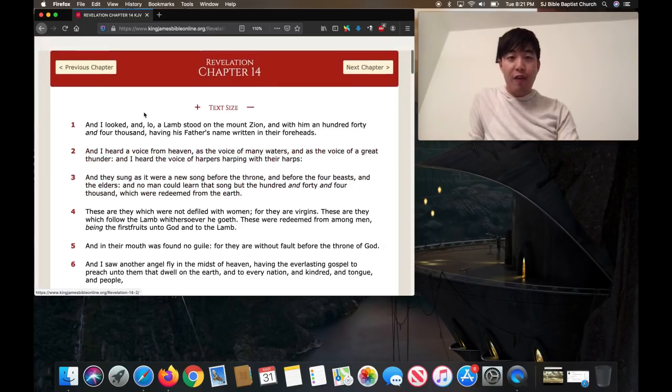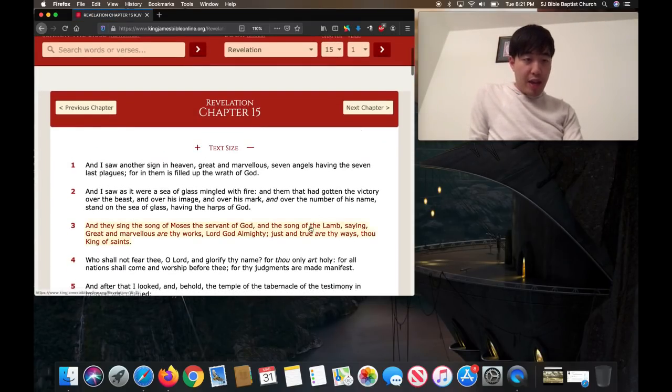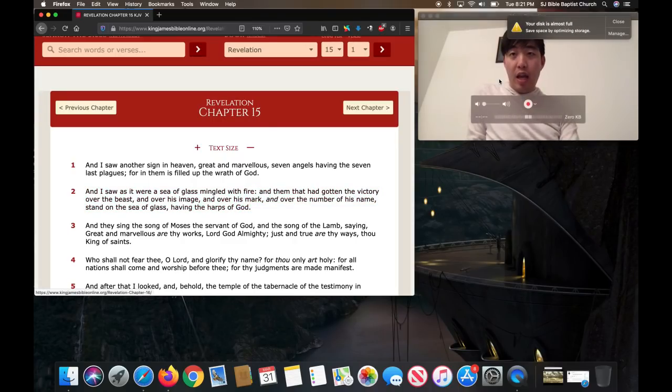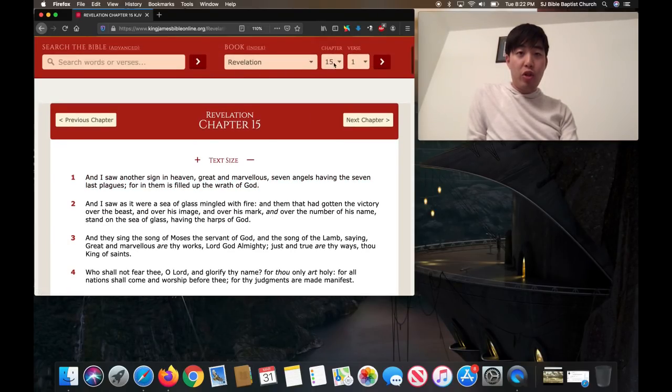So look at Revelation 15:3. Revelation chapter 15, verse 3. And they sing the song of Moses, the servant of God, and the song of the Lamb. So notice over here that there's something Jewish connected to the song with these people who are singing, the 144,000 with the harps. I mean, look at verse 2. That's them, the 144,000, the ones who gotten the victory over the image, the mark of the beast, and they also did not take his seal, and they also have the harps. That perfectly matches with Revelation chapter 14.